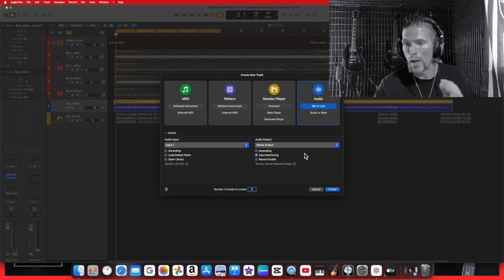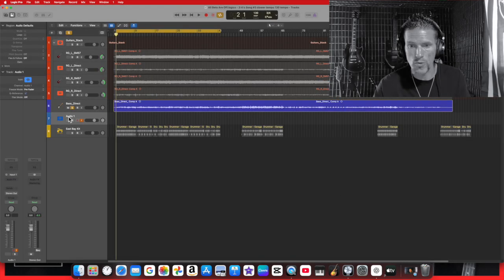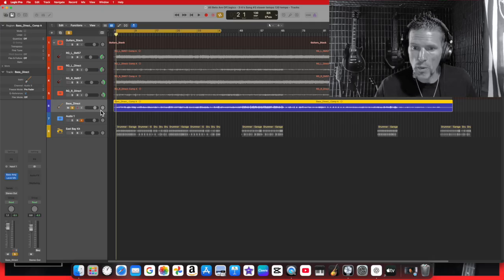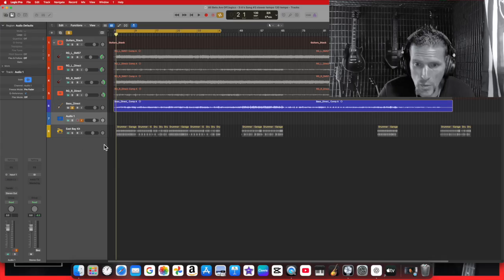Okay, and I'll record it, and it'll be a dry signal here. When I record, it'll just be the clean direct signal from the bass guitar, and that's what I did here. Once I got the bass track down, I went and added an amp sim to it, the amp designer. And so this is the amp designer right here. Let me go and show you real quick.